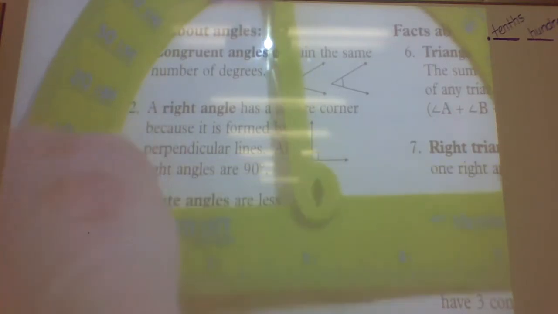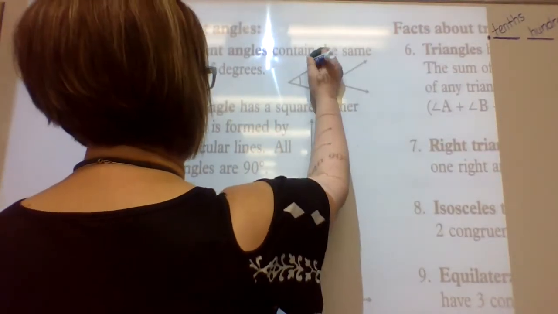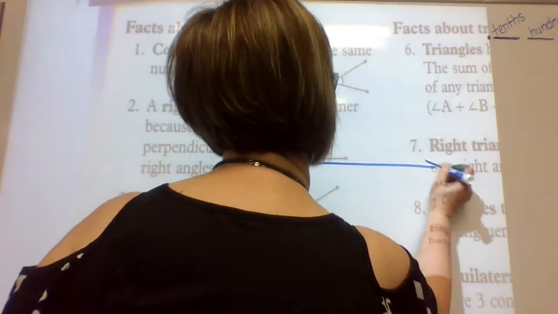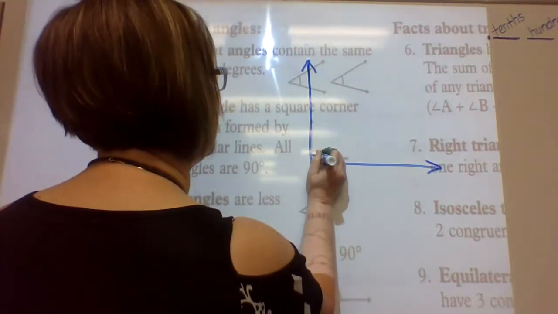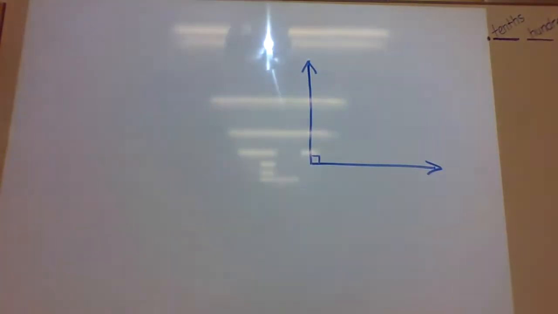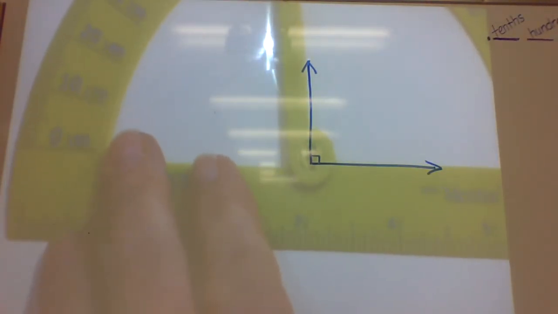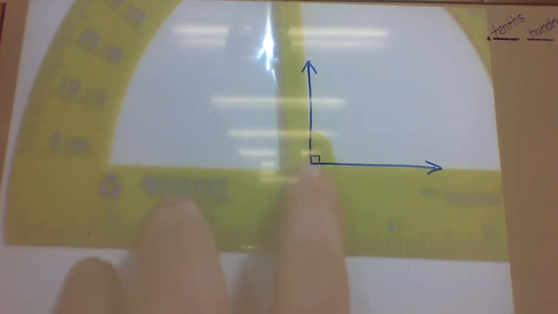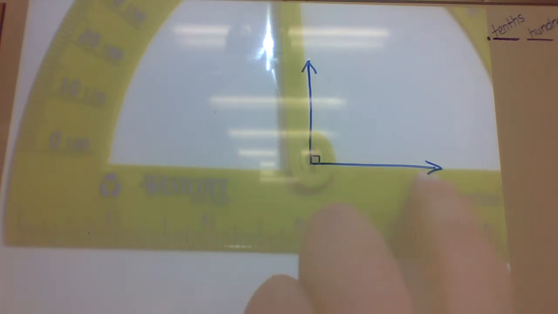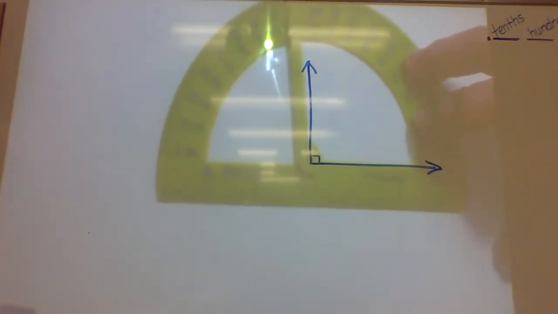I wish I could make this bigger. Let me draw it bigger on this board here so you can see what I'm talking about. Okay, so here's an angle, and I didn't make it with a ruler, so it's not probably perfectly straight like a right angle would be. Okay, and here's my protractor. You line up the very corner of the vertex right there in the center, and this line of the angle should be straight with that. Let me make it smaller because you can't even see the top of my protractor.